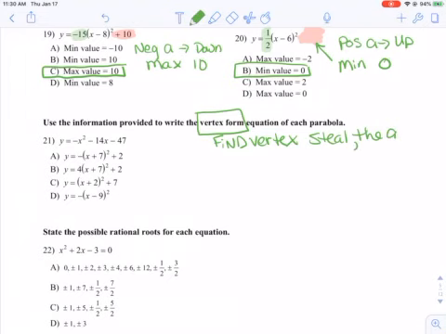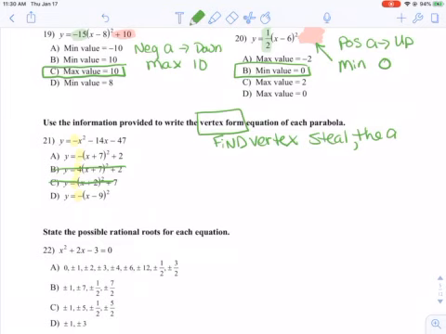Okay, so the A is -1 here. So since the A is -1 here, this A is -1, this A is 4, this A is +1, and this A is positive. So this guy can't be the answer. And this guy can't be the answer. So we only have A or D right now.